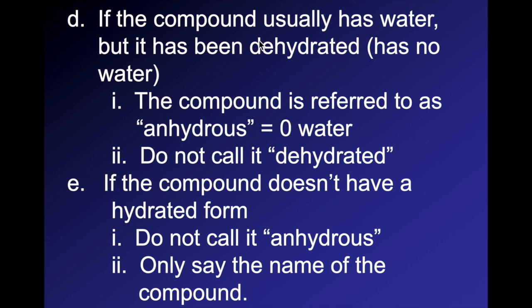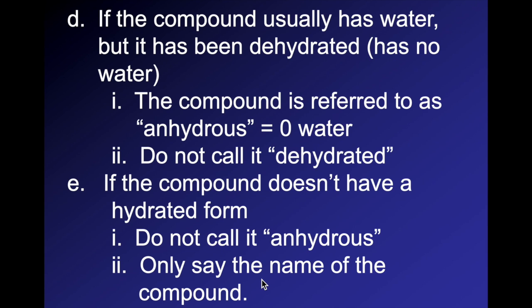Now, if the compound usually has water, but then the water has been removed from it, it's been dehydrated, then the compound is referred to as anhydrous, which basically means no water. Whatever you do, do not call it dehydrated. Now, a lot of compounds also do not trap any water molecules naturally. So if it's naturally a compound that has no water trapped within it, you do not call it anhydrous. You only say the name of the compound.